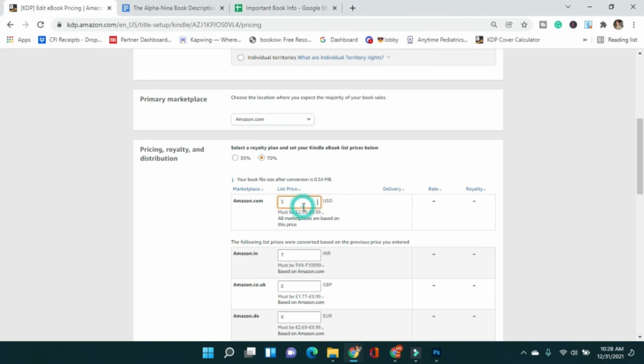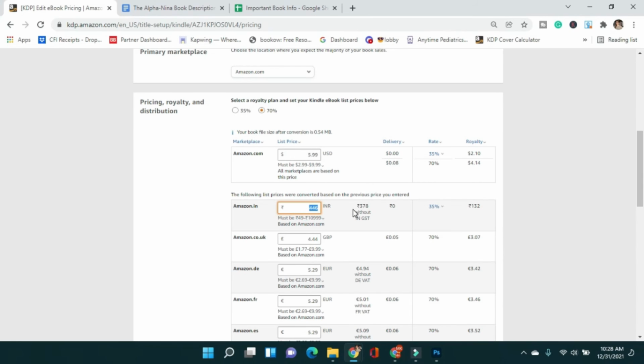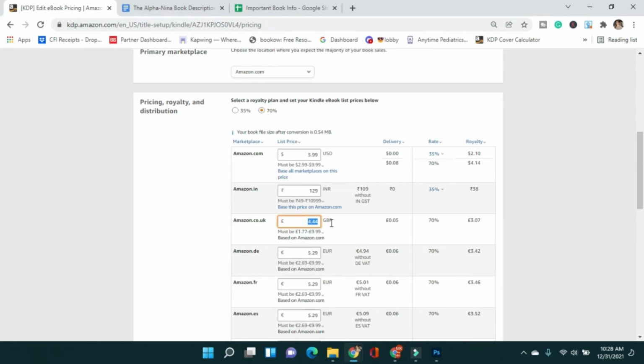And now I'm going to be filling in my pricing. Now I did a whole pricing overhaul for all of my books and looked at all of the different markets, all of the different things. Once I type in the price here, it is going to auto convert the price based on current currencies. But I did research to figure out, what's a fair price in each of these markets? I don't want my book to be too high or too low. So I'm going to be going in and manually updating this, so that I feel like the price is going to be fair for the reader in that market based on what you would expect to see for my genre.